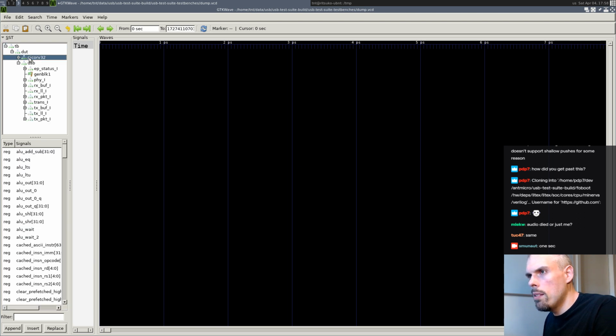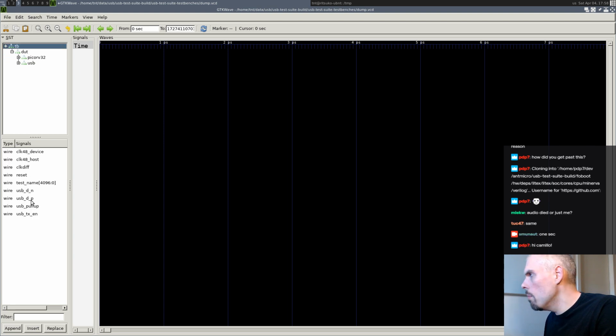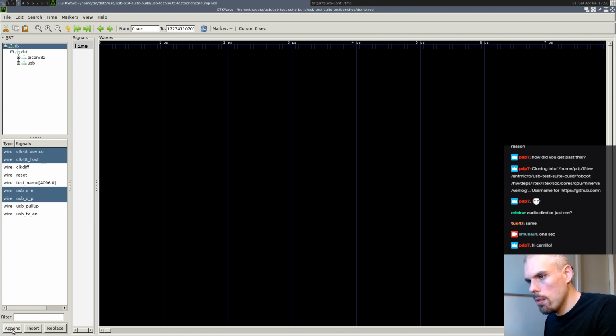And so yeah, it saved every signal of the PicoRV and the USB and everything, but what we're interested in is the actual USB line and the clocks, I guess.